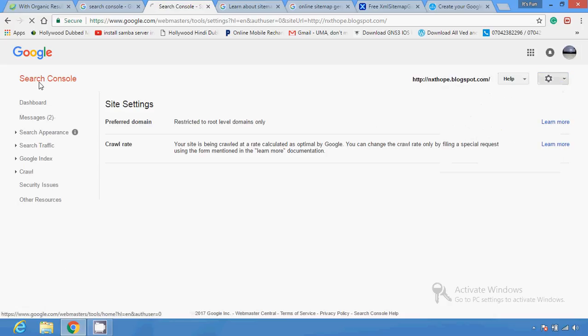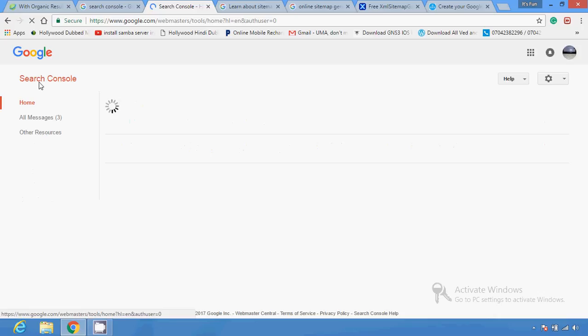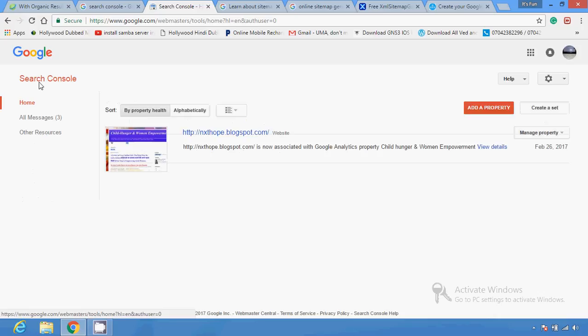You can also manage Google Analytics from here, and you can effectively see all the pages, all the information or the analytics of your particular pages, which you can use.